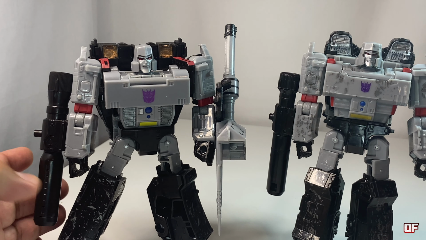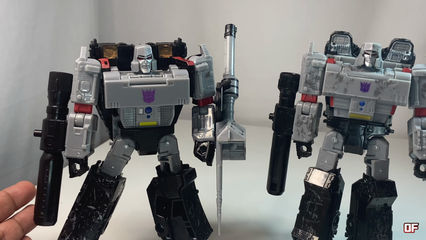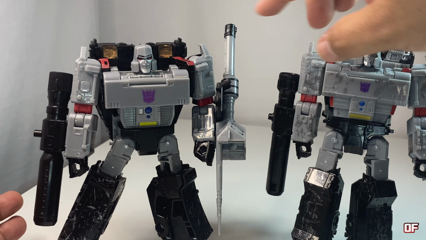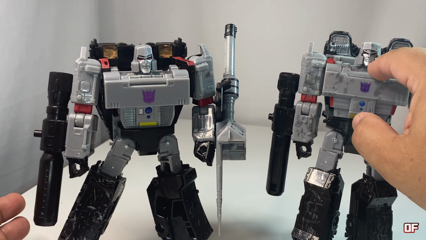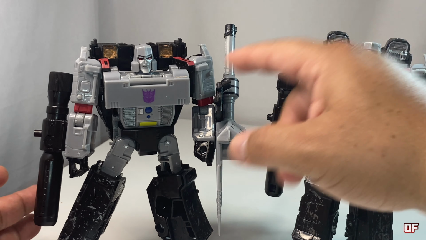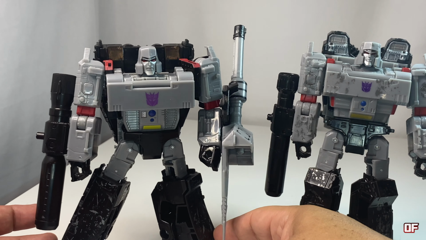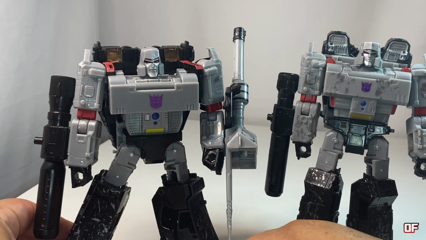The first major difference for me is the head. For example, this little crown on his helmet points upward in the center on Siege, and this one points downward in the center. Also, like I mentioned earlier, there's more detail here with those two little dots on the side, kind of like speaker holes, I'm not sure, on his helmet. This one just has a shape to his helmet. There's definitely more detail to the Siege helmet and facial expressions.